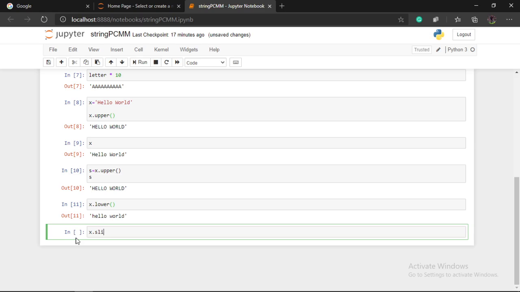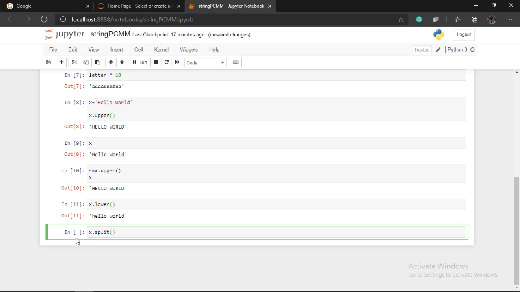What it will do is split: it will break the string into words with respect to spaces, with respect to blank space.